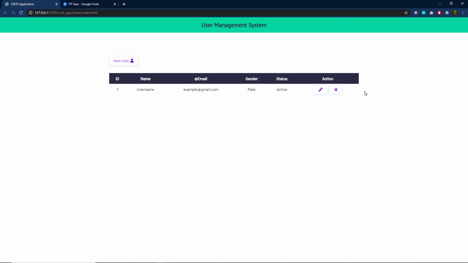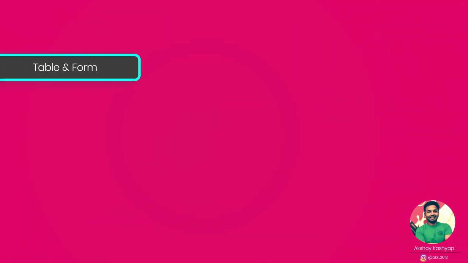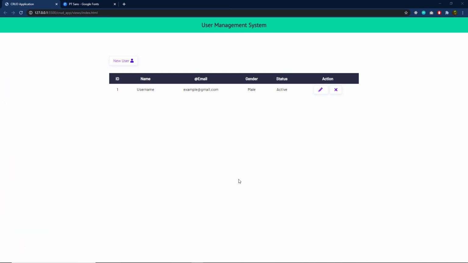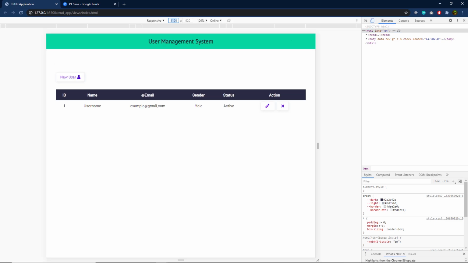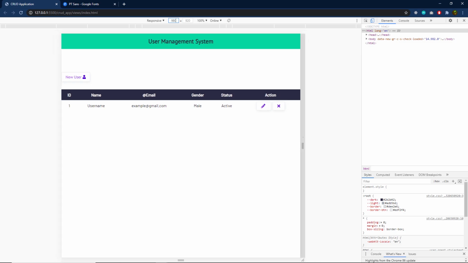Now, as you can notice, we successfully specify a beautiful style to this HTML page. Next, I'm going to show you how to make this table responsive. Now, we're going to understand how to make this table responsive. So let me first open the inspect tool of Chrome. Click on this toggle device toolbar and specify here viewport, then 24. If the viewport is less than that, I want to make this table responsive.